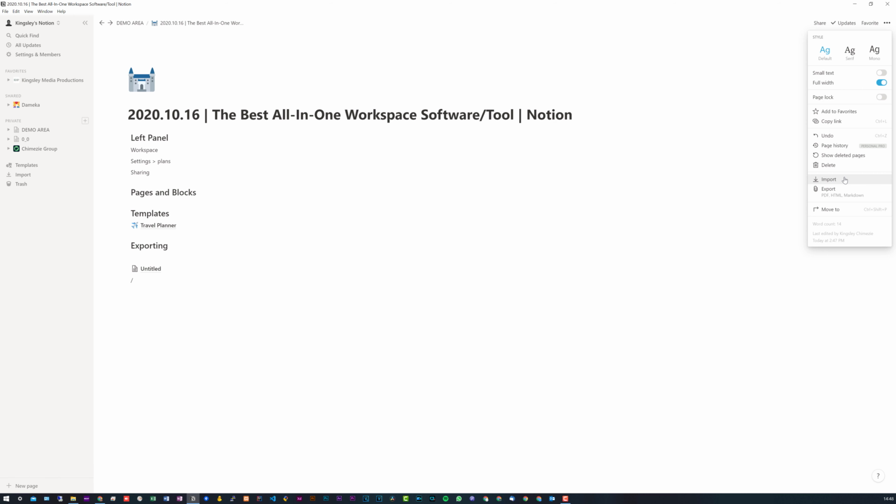And again, you can import. So if I was to export my page, I could give you that and then you could import it into your Notion. So yeah, as you can see from all of that, Notion is extremely robust and really powerful as well. And there's a lot of capabilities. It's just a matter of how creative you can get with whatever they give you. So yeah, that's pretty much it for the video.